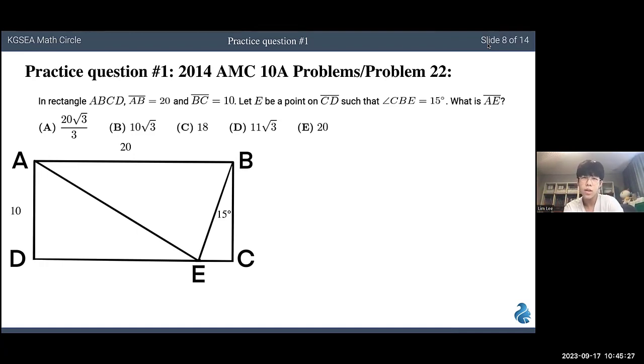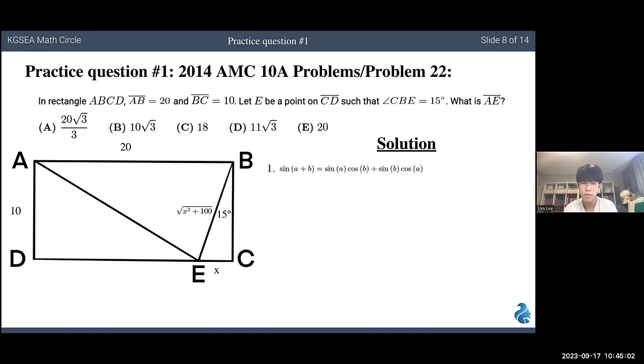I think that was enough time to start your attempt. So let's move on to the solution. The first thing that we can note here is that we have to find AE. And to find AE, we can use DE. And to find DE, we can use CE. So if we set CE as x, then BE is the square root of x squared plus 100 by the Pythagorean theorem. Now, all we have to do is find sine 15 to know the answer.